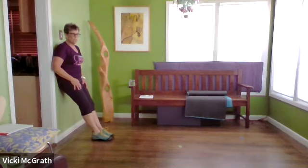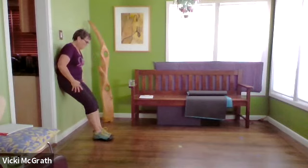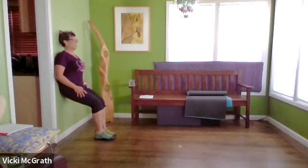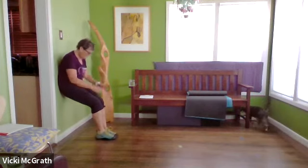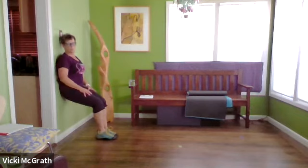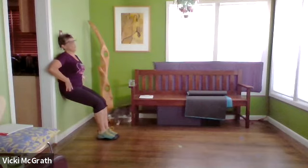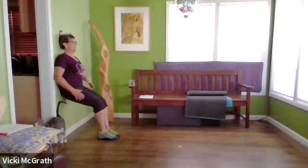Whenever you do a wall sit, it's again great for the legs, and you want to try and do this as long as you possibly can. But we'll do it in increments. I'll try to distract you with other exercises. For the wall sit, keep your feet together, keep your knees together, and then slide down, pressing everything up against the wall itself. All right, so now everything is back up against the wall.